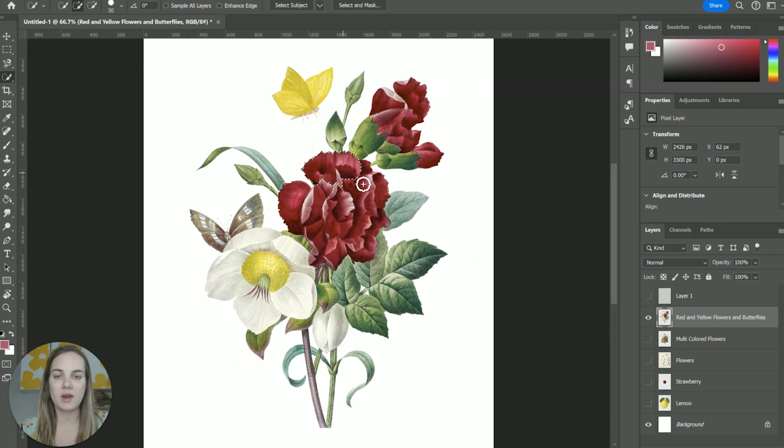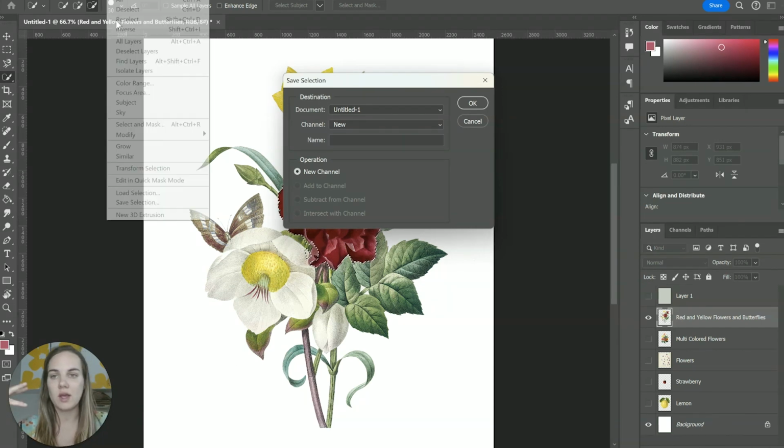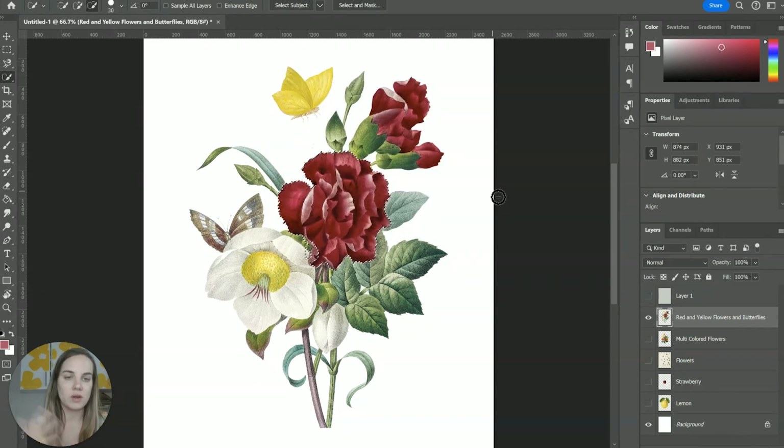Now, say you do build up a very specific selection. For instance, you grab this entire flower and it takes you a little while to get that whole thing, and then you have to unselect certain parts of it too. You eventually get exactly the selection that you want. Then in the select panel, you can also save the selection, and simultaneously you can load a past selection. So if you do have something where you're going to be working entirely with these red flowers, you could select both of them. It might take you a while to get the exact perfect selection on those, but then you can actually save that selection in case you need to come back to it later.